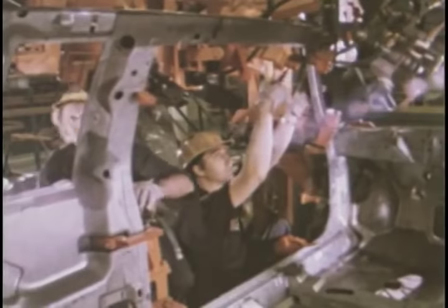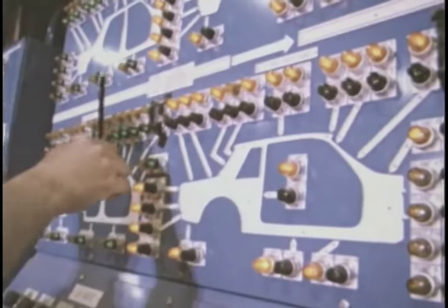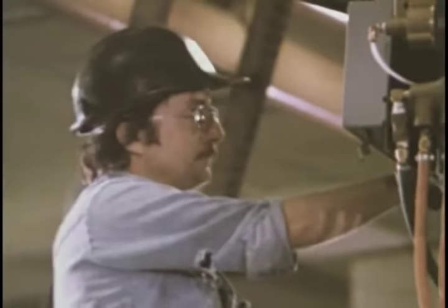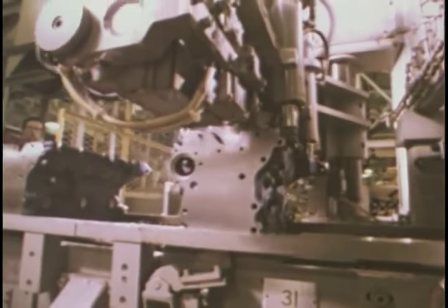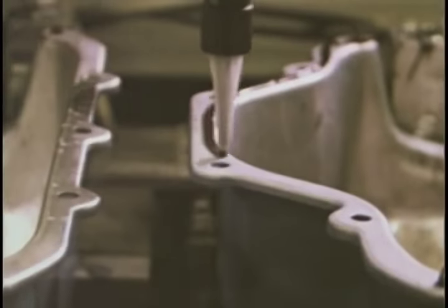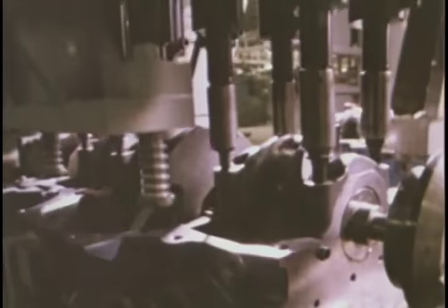K-Car's advanced engineering and design required state-of-the-art manufacturing technology. To build K-Car, the Jefferson, Newark, and Trenton plants underwent such extensive conversions, renovation, and retooling that they became new factories. It cost hundreds of millions of dollars, every cent vital to the success of the mission. Assembly operation at Chrysler's Trenton engine plant has become one of the most modern in the world. It has to. Its responsibilities make all else possible.